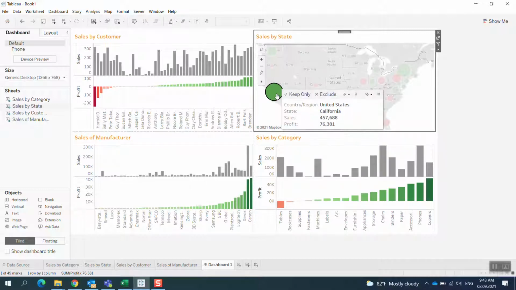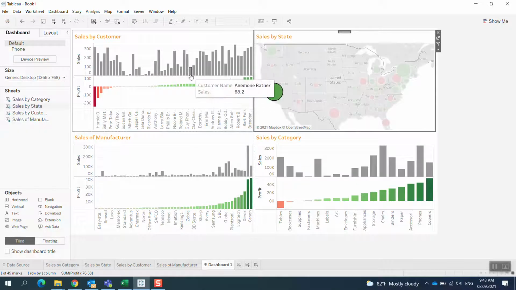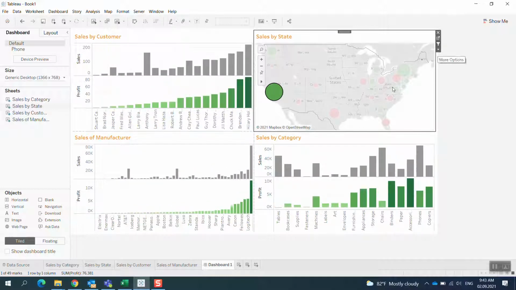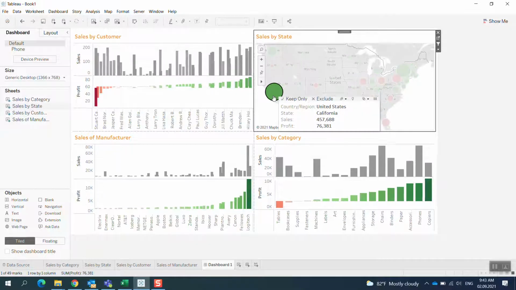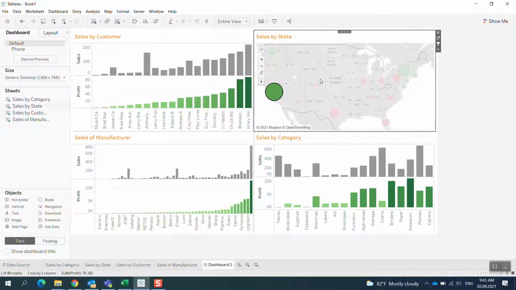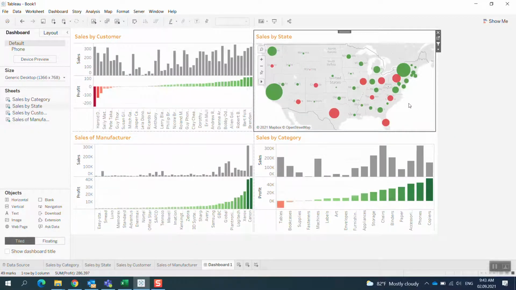Let's say if I click in California, I want to see the customer in California, the manufacturer in California, and the sale category sold in California. So, easy way, if you click the filter here and then the one you move with your choice. And this is just one way.